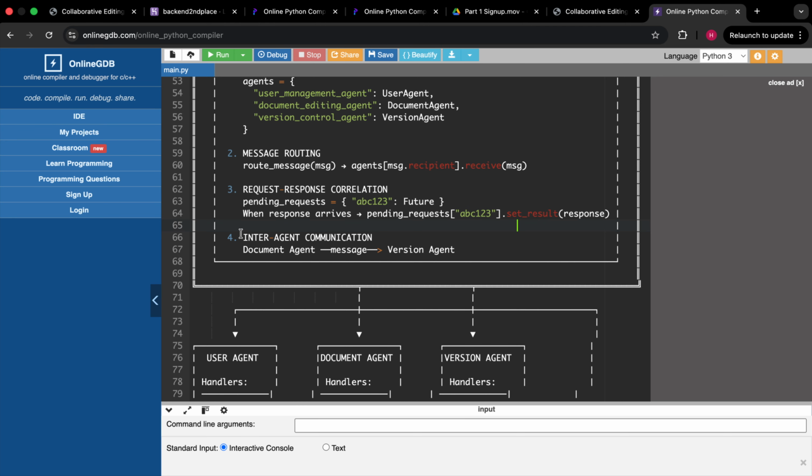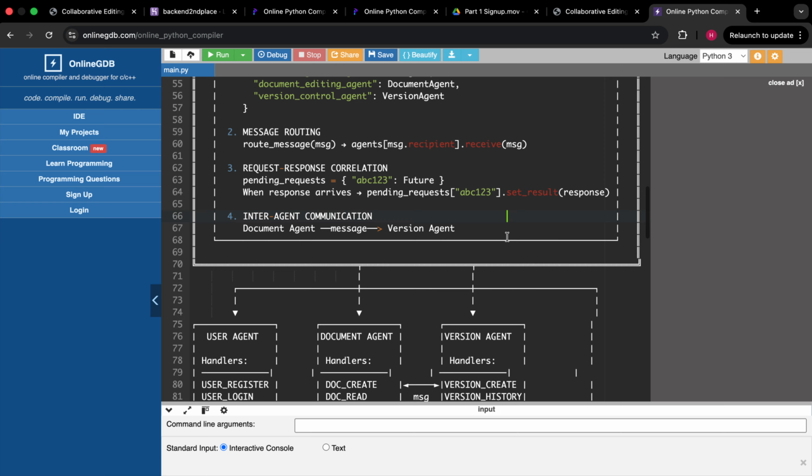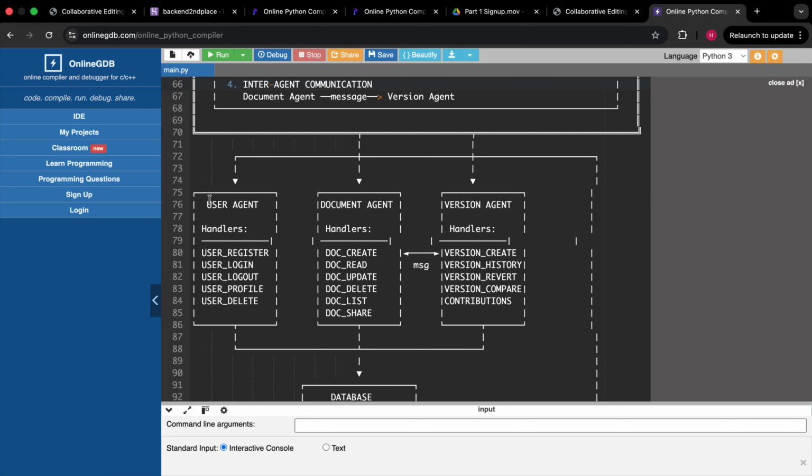The broker is responsible for inter-agent communication. One agent can talk with another agent, make a request or other things, but the broker is responsible for that. These are the main agents with different handlers. The user agent can do user registration, login, logout, and all of those things.